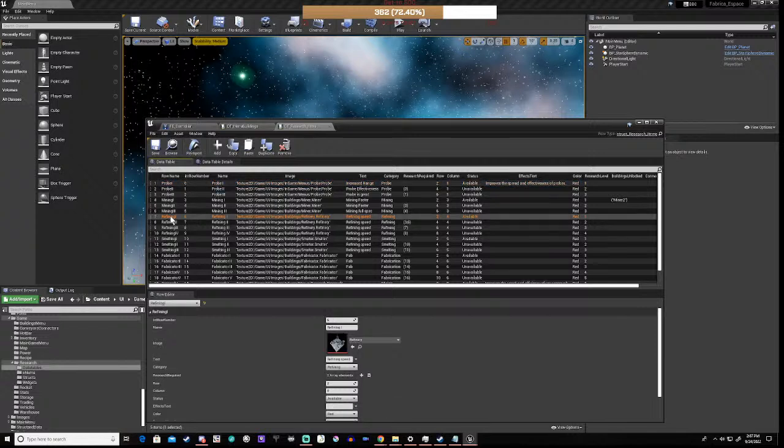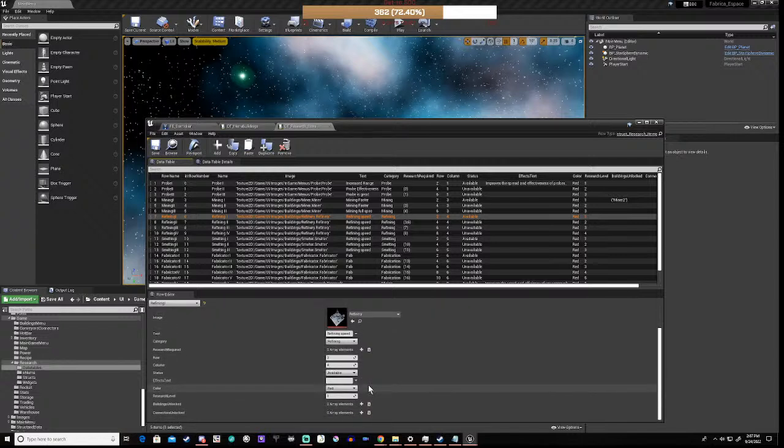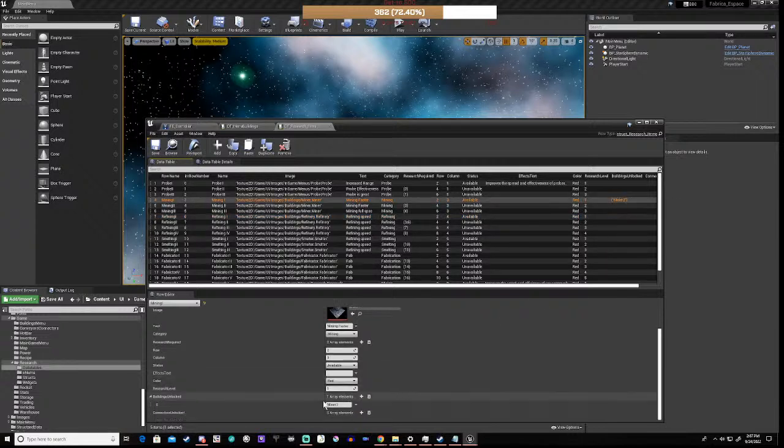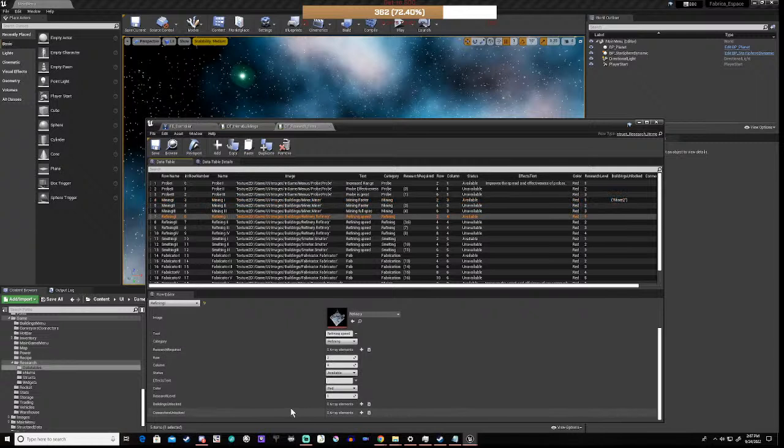And I think we're doing this slightly wrong. What we'll do is for refining 1, it's going to be refining 1, right? But what we're going to do is we're going to unlock minor 1.